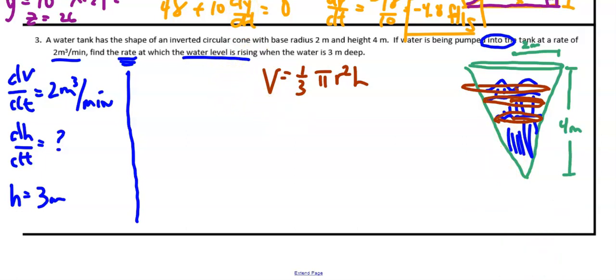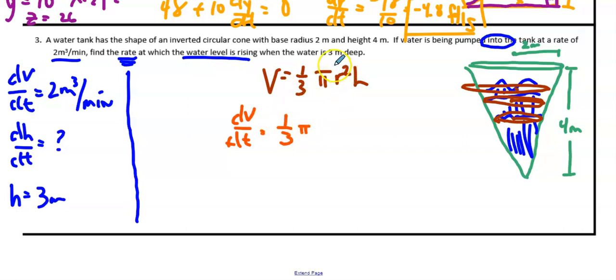Okay, so I'm going to purposely do something wrong. I'm going to show you how to do this implicitly, and then we're going to have a little bit of an issue with this problem, and then we're going to come back and fix it. So the first thing I'm going to say is, let's implicitly differentiate this because I can't plug anything in. So I get dV/dt is equal to, please don't write this down because this is going to be wrong, so just look at this.